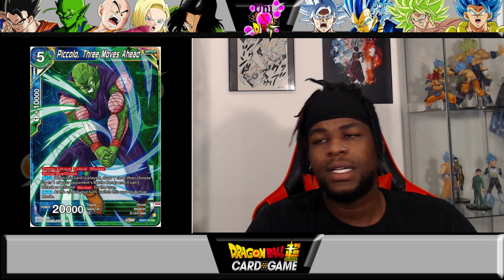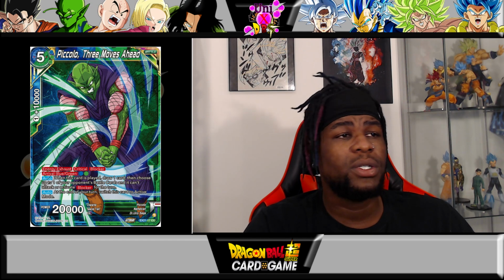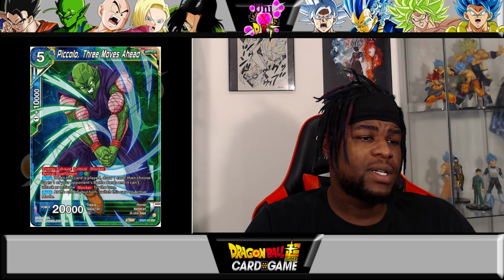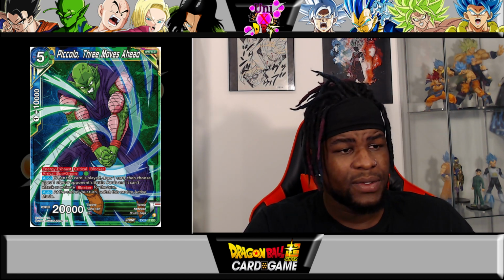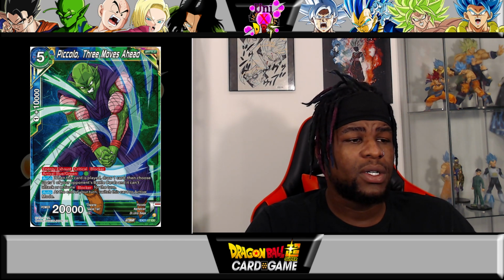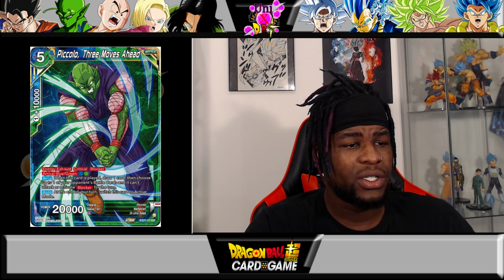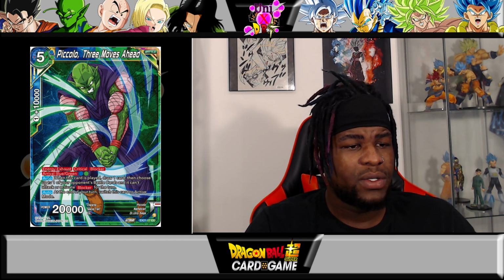Pretty cool art. I have a soft spot for Piccolo. We got Energy Exhaust. Well, first off, he's 5 cost, 1 blue, 2 green. Energy Exhaust, critical, blocker, and then he also has a rival. Critical? Okay. When this card is played, draw 1 card, then choose up to 1 of your opponent's battle cards, and it can't attack or activate blocker for the turn. Auto, at the end of your turn, switch this card to active mode.